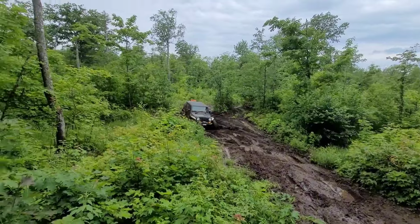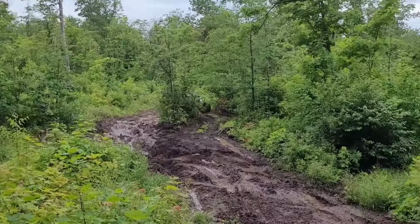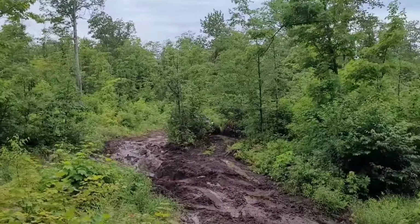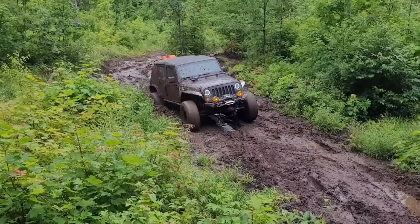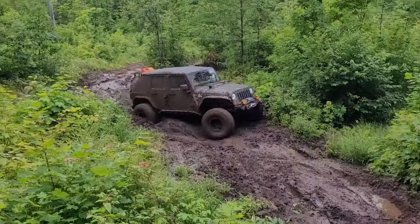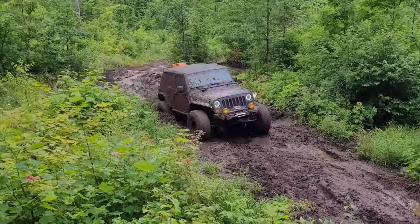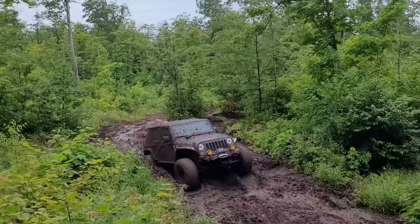Eric only managed to catch me after I made it through the mud hole, but that's okay. And you could hear a little bit of that fart cannon still, so apparently that exhaust repair didn't work super good. Now, I sped this up about 20 times. It took Eric about 30 tries over the course of like 15 minutes to make it through this mud hole, but he did finally make it through.